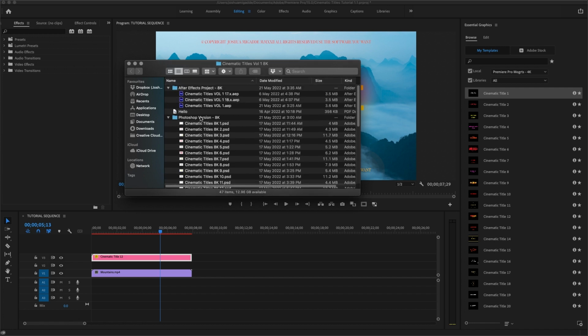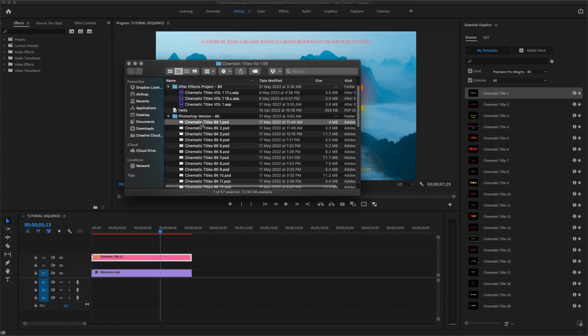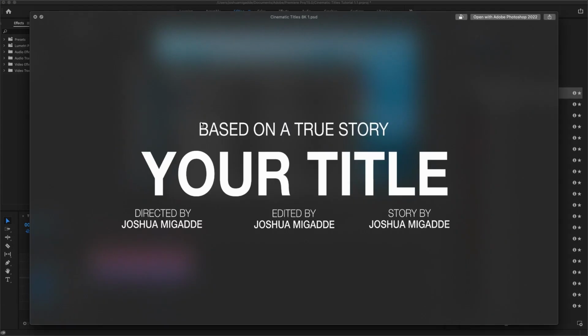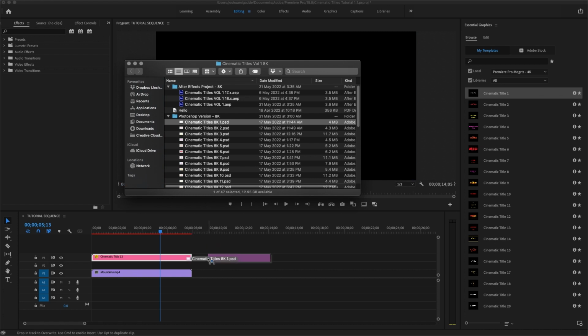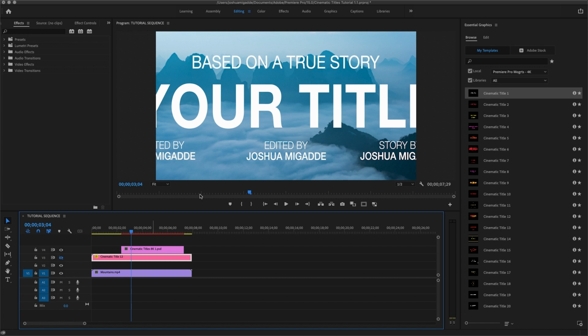For Photoshop, just open the PSD file, like this one is the original one, and then you can go and edit it. You can edit the text, every single text right there. It's also transparent, so you can easily just drag it into, let's say, Premiere. If you've edited it from Photoshop, drag it into Premiere. You see that? Since it's 8K, it's kind of bigger, but we can always scale it down. So you can easily do stuff like that.